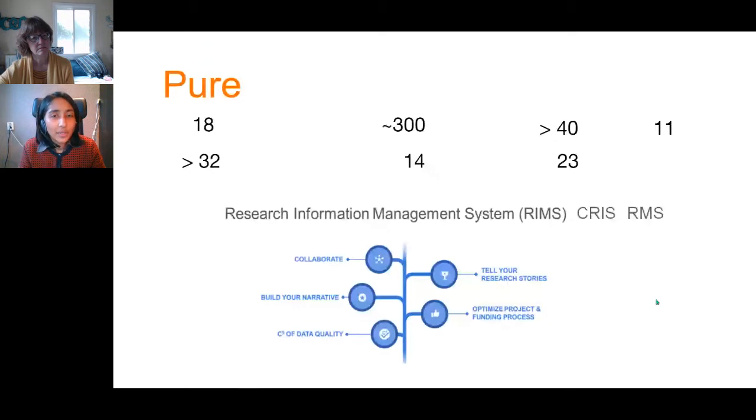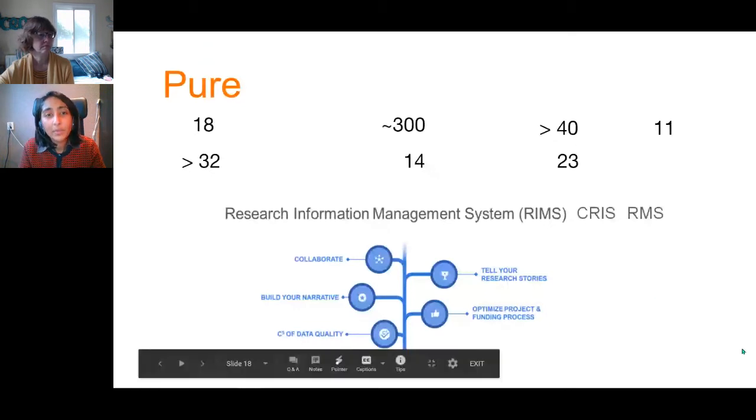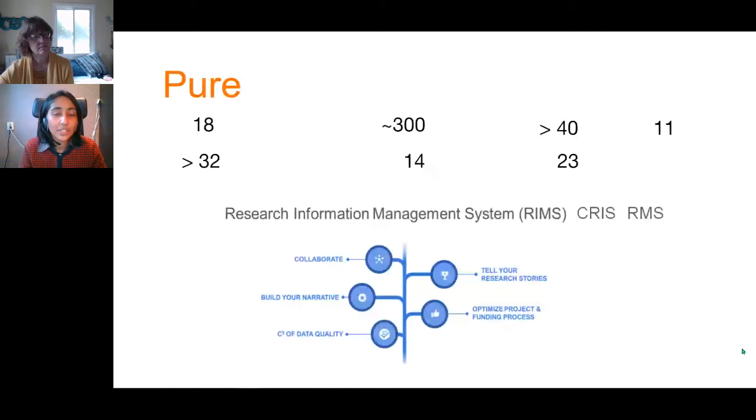I put in a very small image there of just how we think about the product and how we build the product out. In different markets, it's called different things: Research Information Management System, CRIS, RMS. But actually, we basically take a look at whatever our customers are telling us they need to be able to fulfill their use cases that fit into one of those 5 bubbles there. So being able to manage the data quality and processes, to be able to build a narrative, tell research stories, and collaborate, basically. And we use those 5 nodes to ensure that we're looking at everything that we're talking with our customers about from those different angles as well.